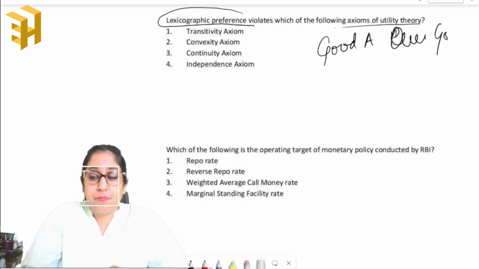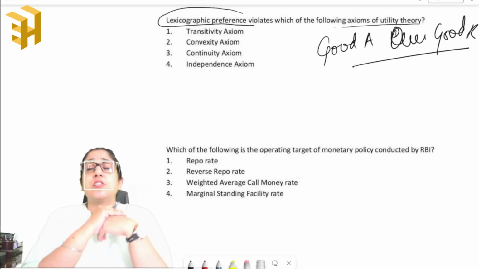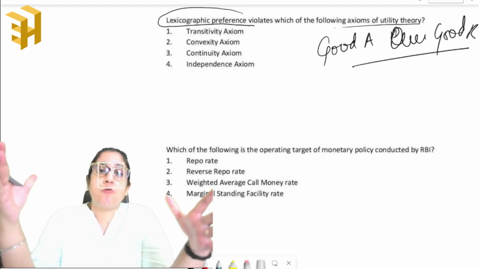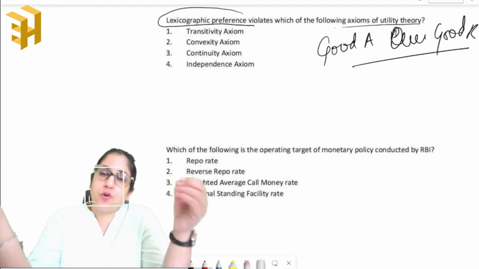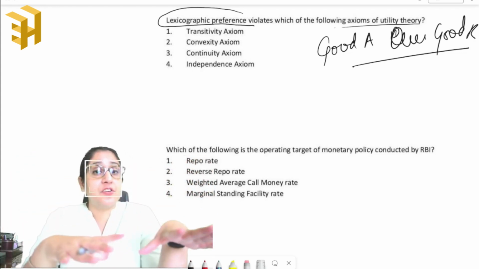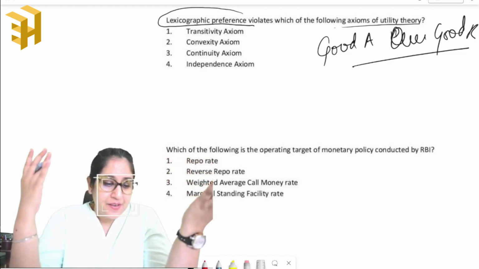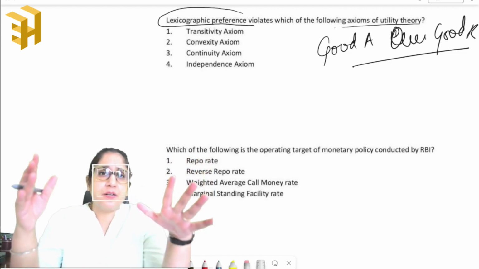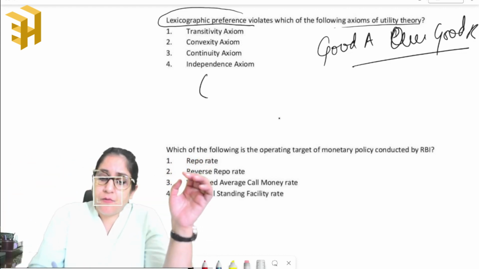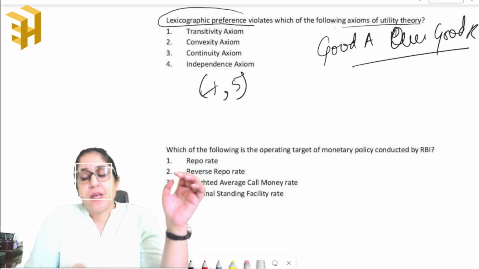Over good B, then this will always be true. You just have to have any amount of A over your B. There is a strict hierarchy that is there. So if you are given an option of A and B, you'll always choose A, right? So whatever bundle, even if it is like 1 and 5, you'll choose 1.